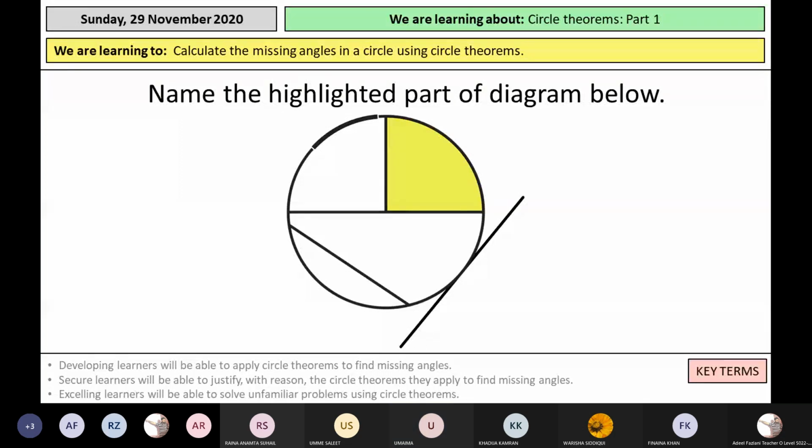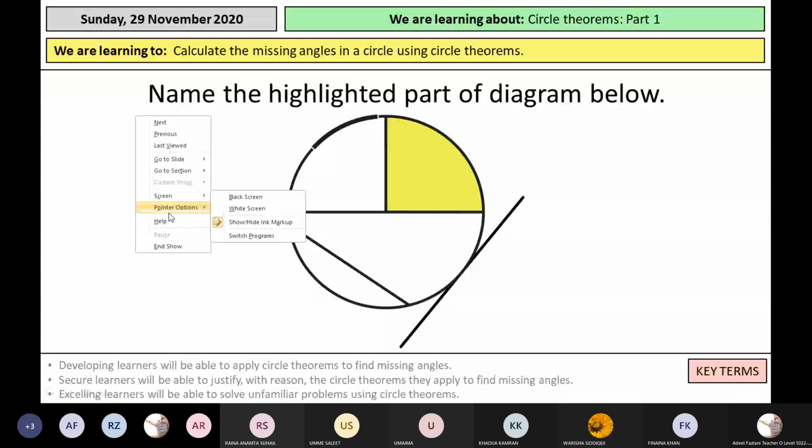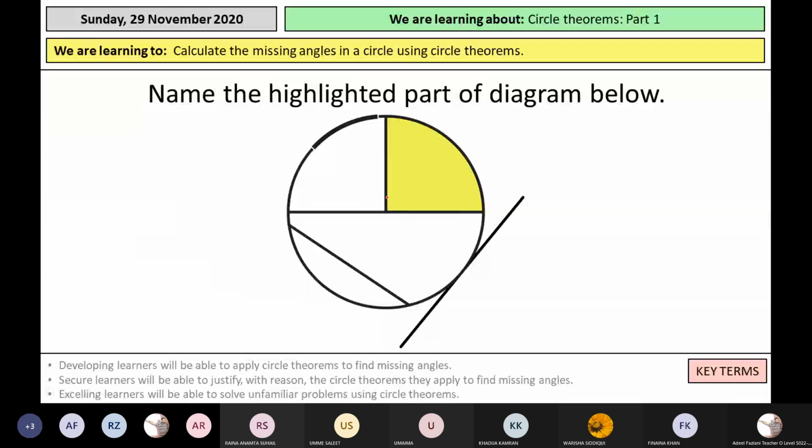What is another name of this shape? This is said to be a sector. Excellent. Right angle. That's correct. Actually, this is said to be a quadrant. Why is this said to be a quadrant? This carries a 90 degree angle, right? Let me point it out here. This carries a 90 degree angle. That's the reason this is said to be a quadrant and also said to be a sector or minor sector. Got it? Okay.